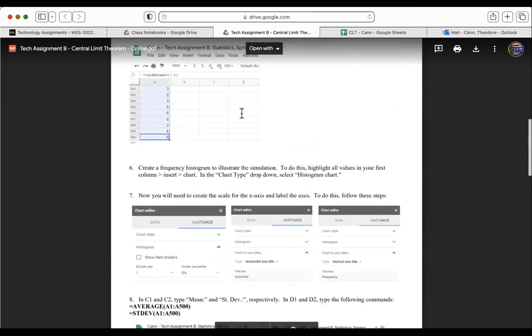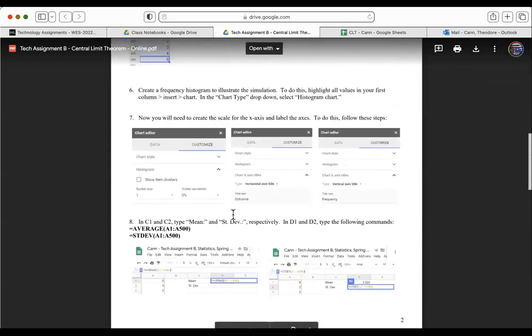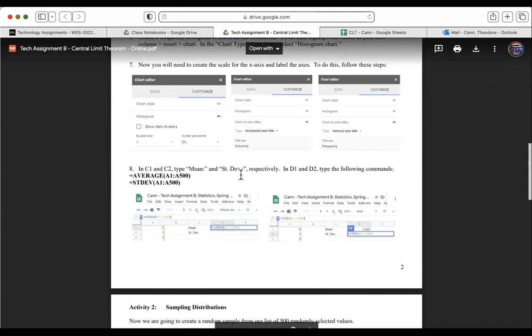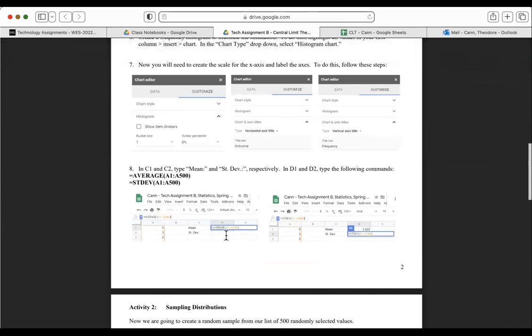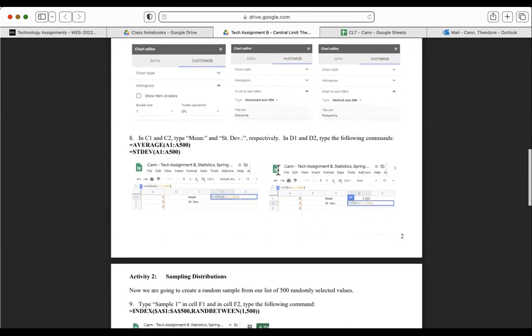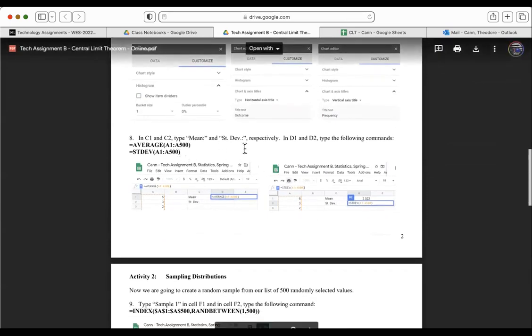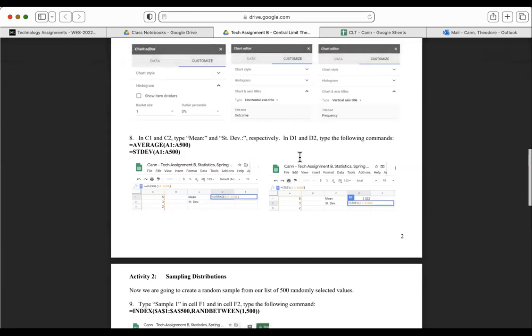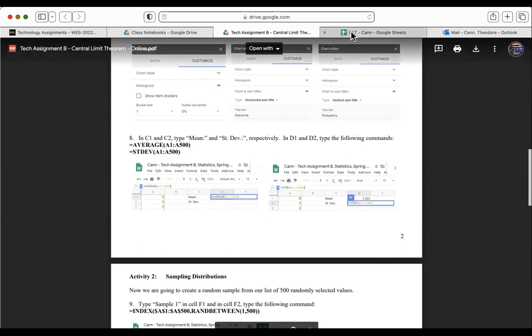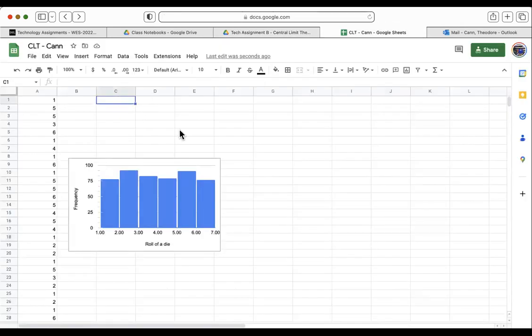That's really what all of this stuff right up until number 7 is getting to. So that part should be good now. But then in C1 and C2, I'm very, very particular about where I want you to put this stuff, only because all the references later on only work if you put the initial values in the right place. So in C1 and C2, you type in mean and standard deviation. So C1, mean, and if you have to move the graph somewhere else, you can. Mean, standard deviation.